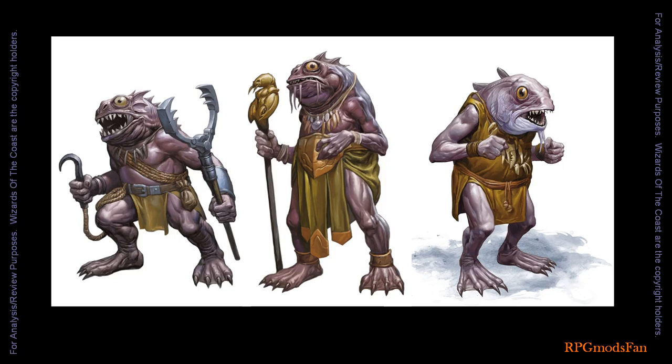Kuo Toa spawn as fish do, and hatchlings are raised in pools until their amphibian qualities develop about 1 year after hatching. Kuo Toa society structure is as follows. Kuo Toan leaders tend to be cleric assassins. Cleric assassins known as eyes serve the leaders.